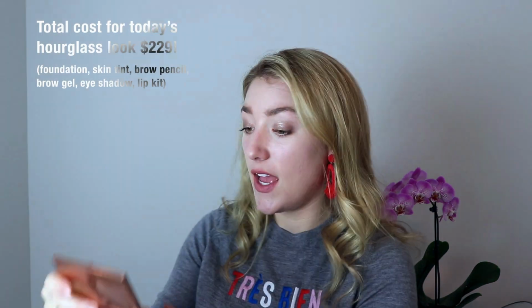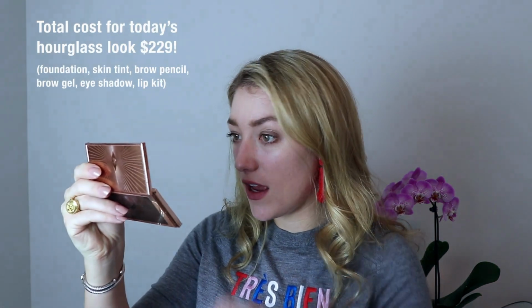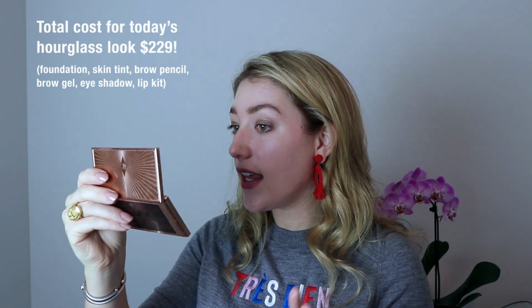So I've just finished applying all the makeup from Hourglass: the foundation, the eyeshadow, the eyebrow, and the lipstick. Just after applying it, I do not notice that it is caking in any areas. It did give me a nice, I would say, medium coverage. It doesn't feel super thick, like a full coverage, but I love the feeling. I really don't feel like I'm wearing too much foundation on my face. My skin feels like it can breathe.